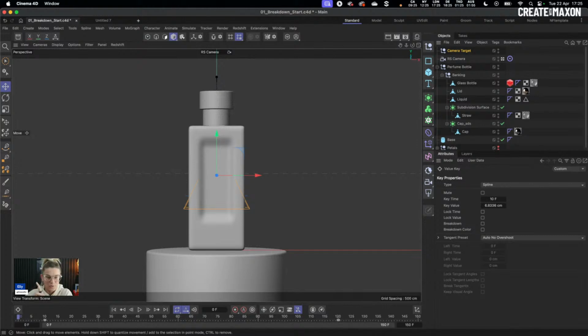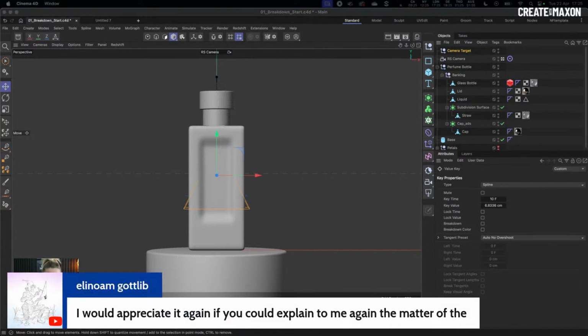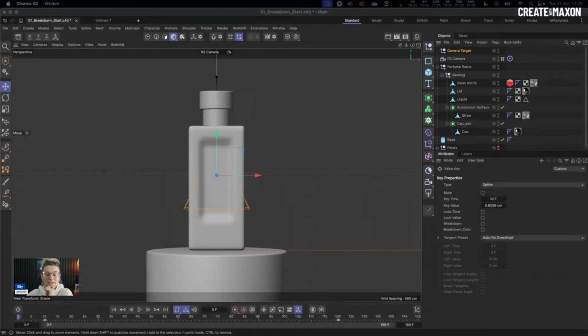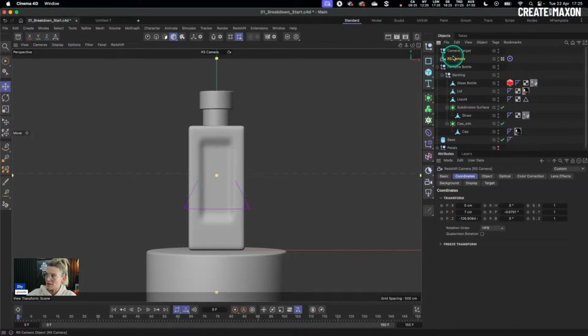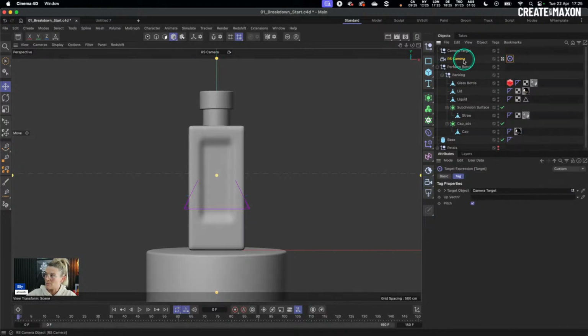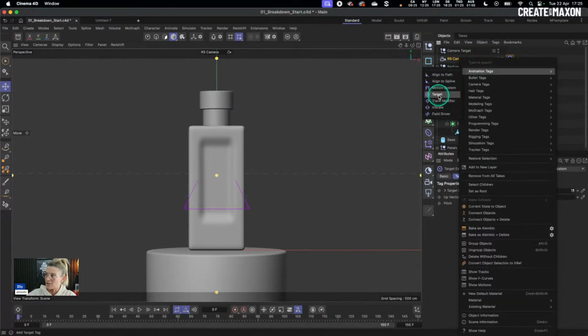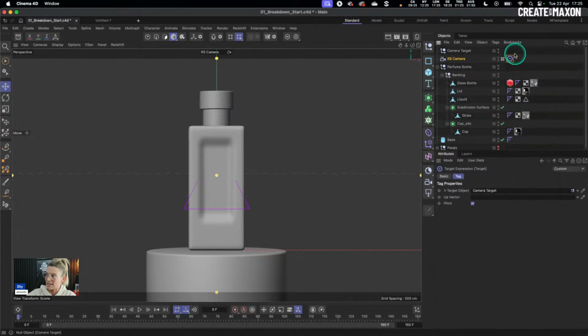Okay, so we've had a quick question asking to explain the camera target again. So basically what we've done is on the Redshift camera, we've created ourselves a camera here, and then we've right-clicked, animation, and target. And so we've added a target tag.